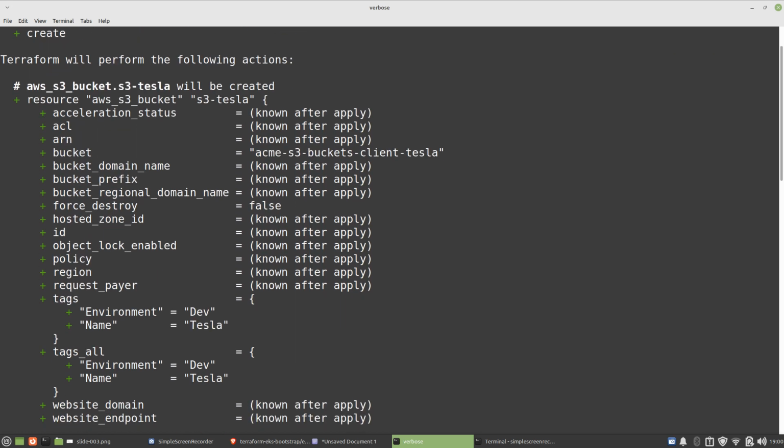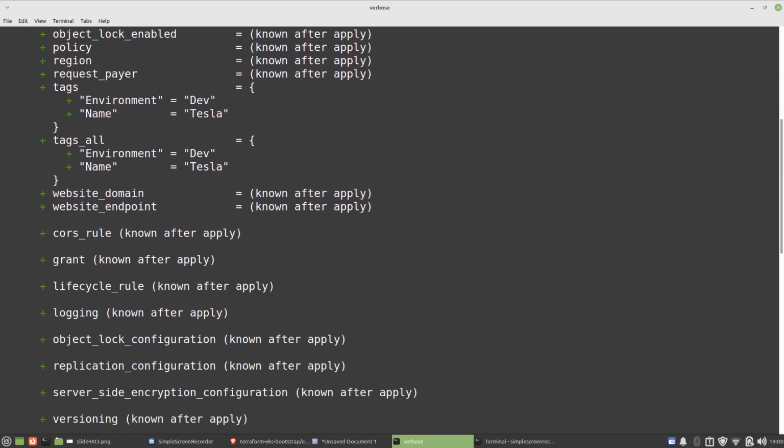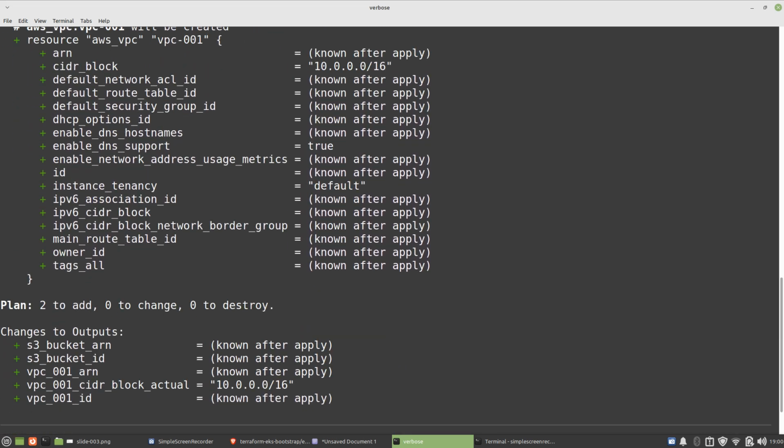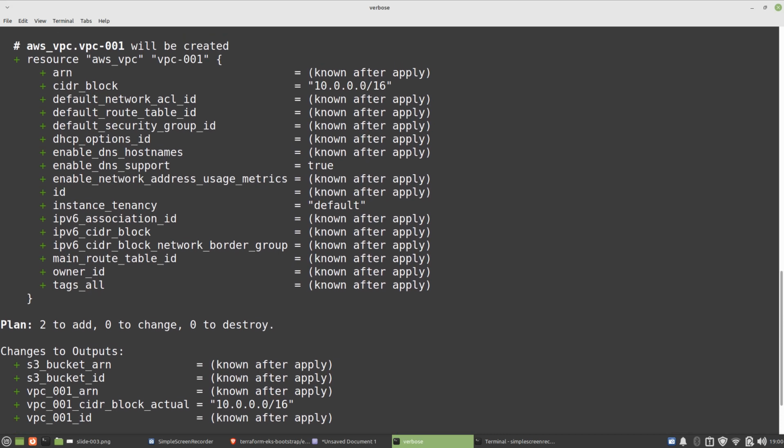And you can see here these are the tags that I specified, and it's saying this is what will result. So let me go down. There's a whole bunch of "known after apply." Let's go to the VPC, and here it said this is the resource that you asked for, and this is the cidr block, and this is the default value that we know right now already we're going to assign. That enable DNS support will be true, and instance tenancy will be default, and all the other ones will be known after apply. So that's quite normal.